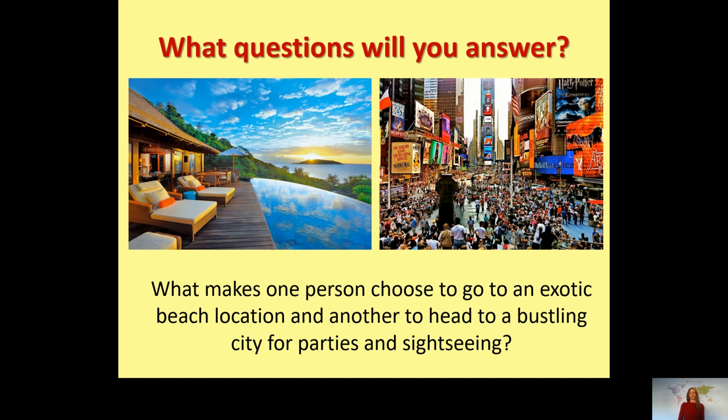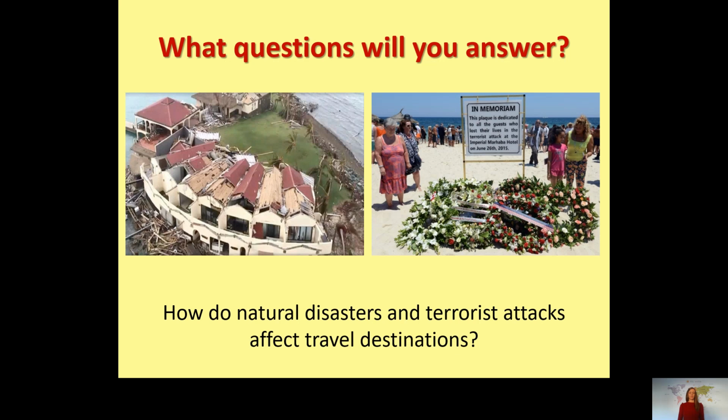What makes one person choose to go to an exotic beach location and another to head to a bustling city for parties and sightseeing? I wonder which one you would choose. How do natural disasters and terrorist attacks affect travel destinations? These are issues that many destinations around the world are having to overcome. They need to encourage visitors to come back to them after one of these events.